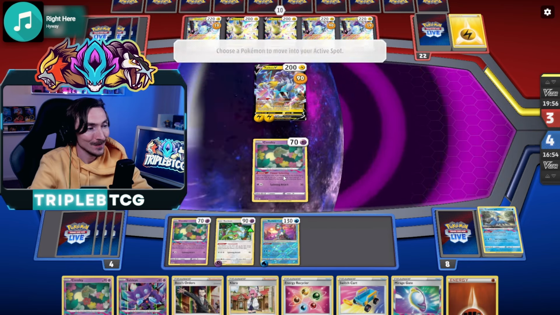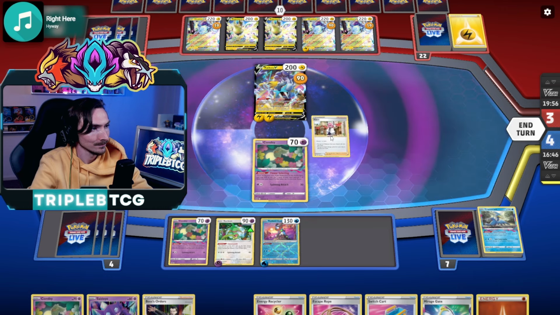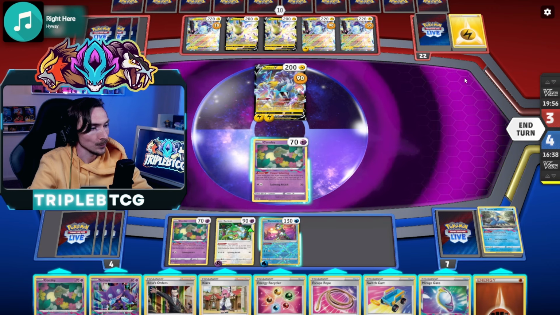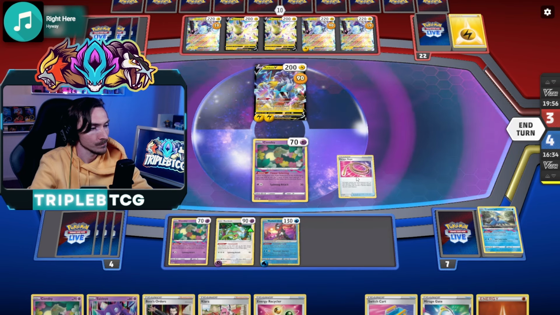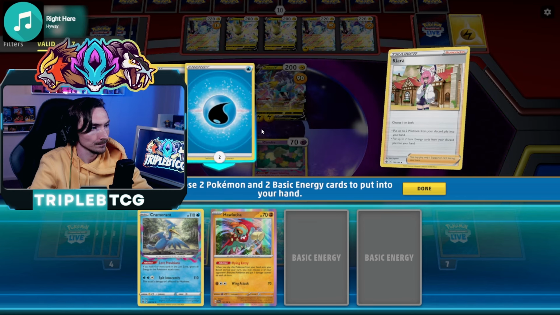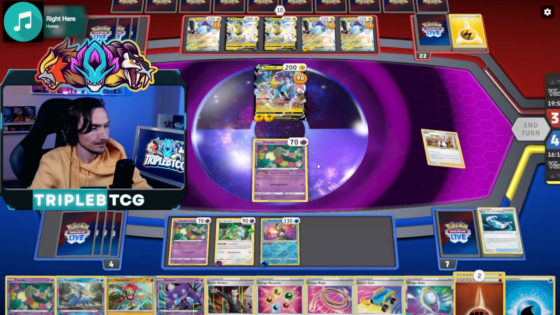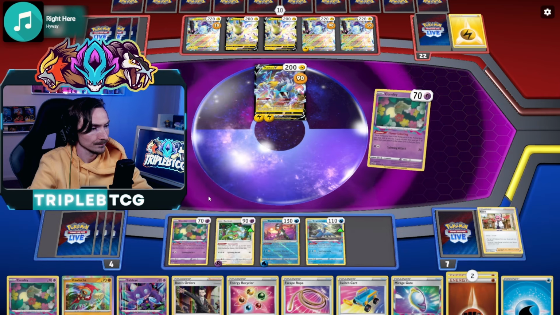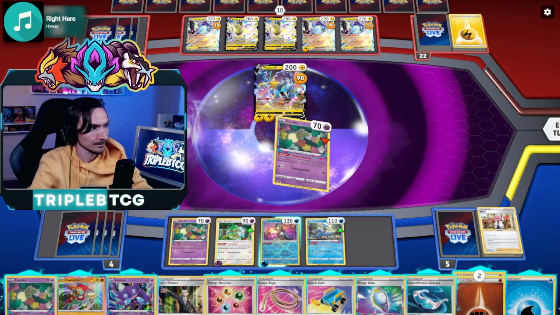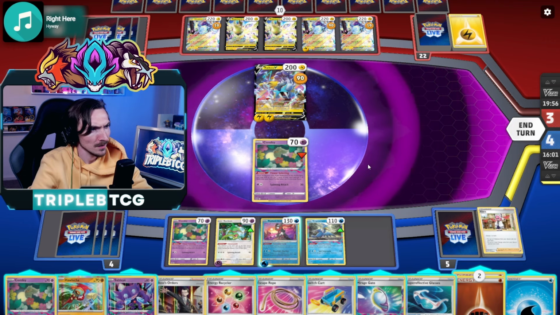Comfy in the active. Comfy in the active. Clara, get the duck. Go. Or we hold the Clara play. We escape rope, we kill whatever they put in the active with Kecleon. No, because we need the boss. We need the boss for the duck. How many Kecleon? Oh, we literally just have one left now. Okay. Might have been risky. It's fine. It's fine.